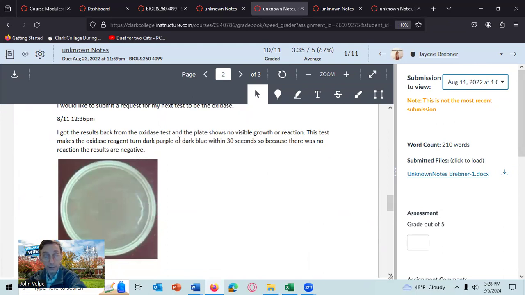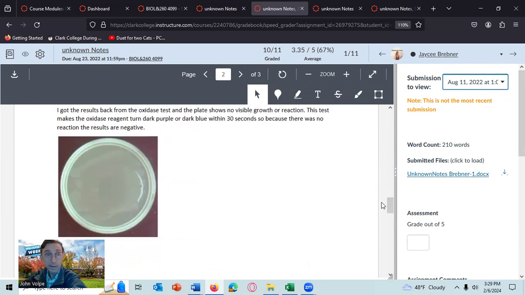If he had taken a look at this page on the 5th, he would have seen that I sent it on the 5th, and he could have put it on the 5th. However, it doesn't matter. He looked at the results on the 11th. Here's the results of the oxidase test. And he said the conclusion is, that's not a result, actually, that's a conclusion. The oxidase test is negative. The result is it's not staining dark purple. If it had been dark purple, it would have been oxidase positive.